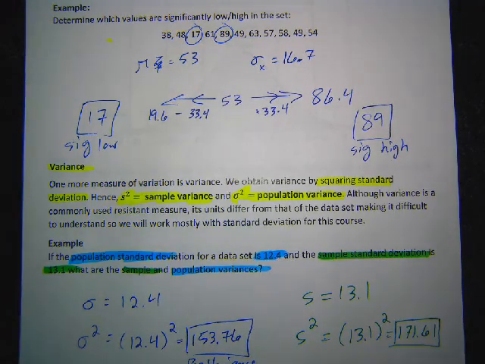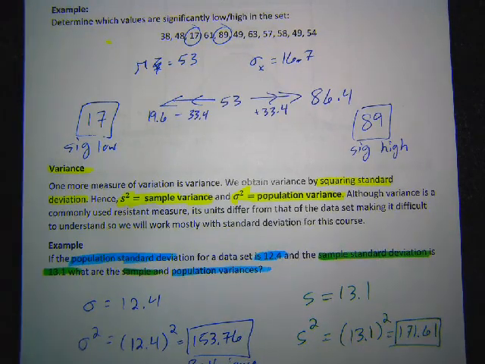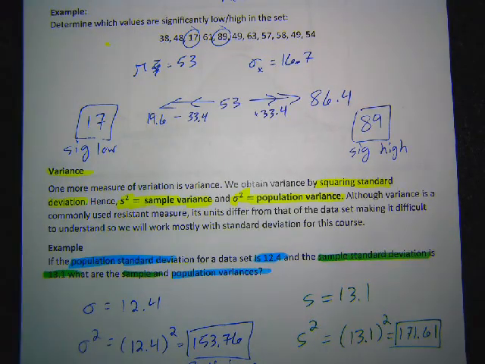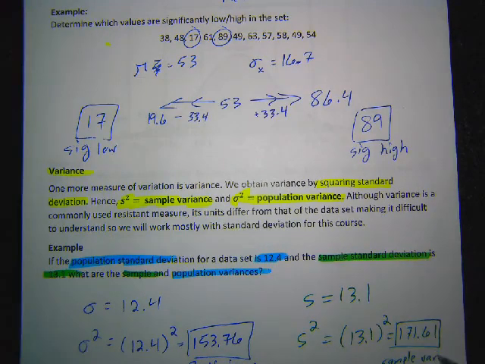And that's your sample variance. Again, it's just the difference between the population value and the sample value, because those calculate a little bit differently. That's why you calculate them differently. But that's it. Variance is just the square of the standard deviation. So if you have the standard deviation, it's pretty easy to get that sample or population variance. You just have to square the standard deviation.